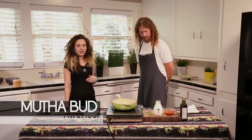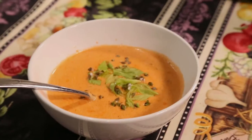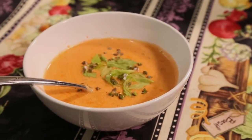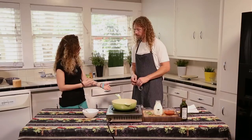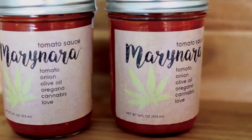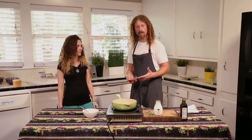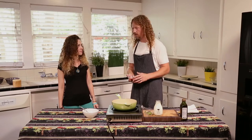Hello, I'm Mother Bud and I'm here with Chef Peyton Curry. Today we're making a nice cream of tomato soup — warm, comfort food if you will. We are working with 100 milligrams of the Flourish marinara, which is a nice tomato sauce with a few ingredients, one of them being love.